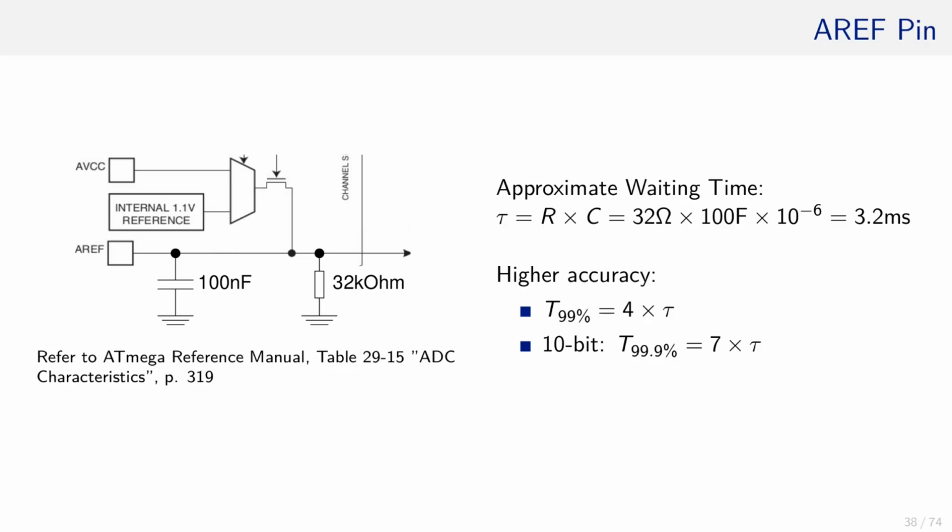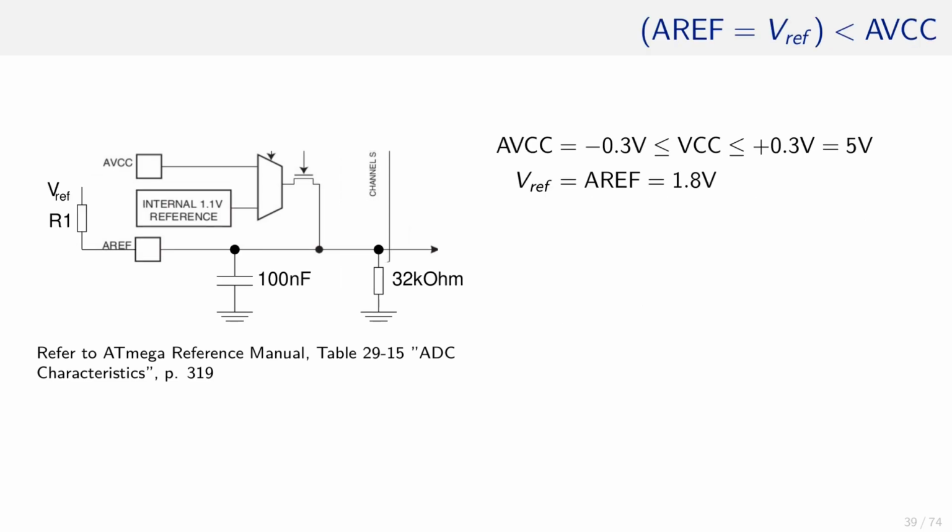Therefore, once the reference voltage changes, the ADC becomes unusable for quite some time, and the developer has to adjust the software accordingly. The ATmega has reference voltages of AVCC and 1.1 volt. What if you need something in between, let's say 1.8 volt? We connect a power source to the AREF pin supplying 1.8 volt.